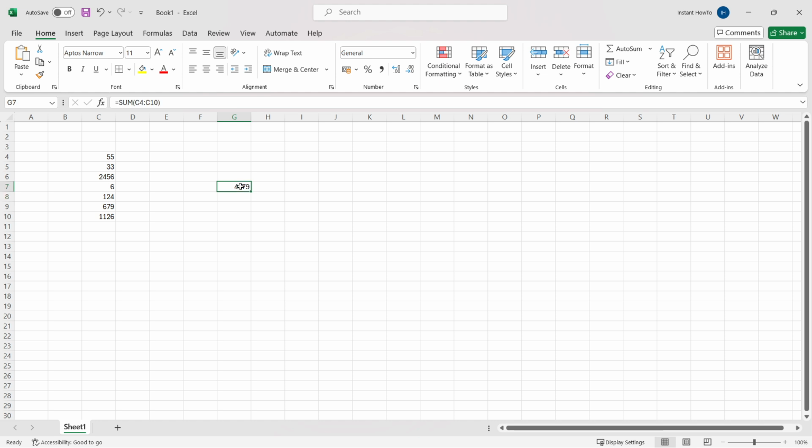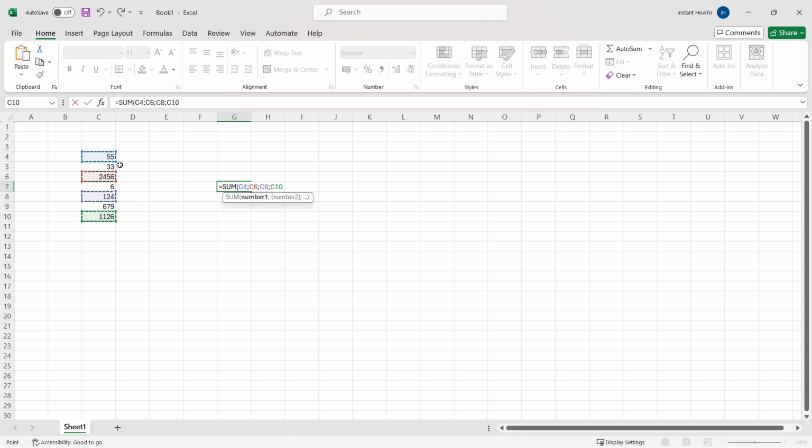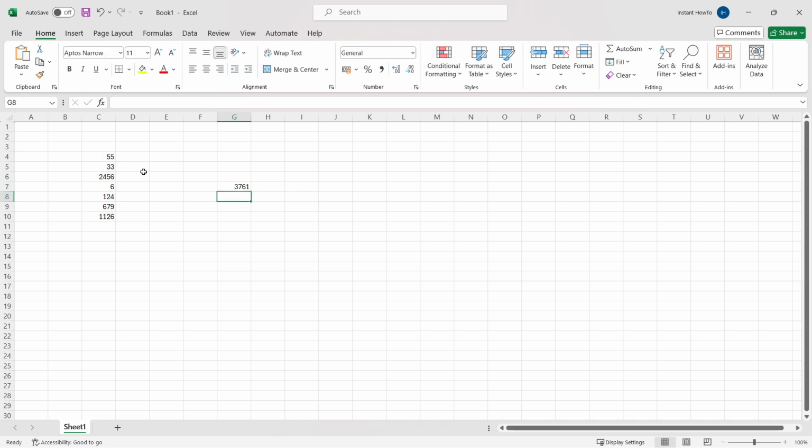There's also another alternative where you don't have to type in manually. So again, you do equals, sum, and then bracket, and you just simply do the first one, and then press the Control key. So you want to hold down the Control key and just click on all of the ones you would like to summarize. There we go. And then end bracket, and then there we go. When you press enter, you get the summarized number. And that's how you use the sum function in Excel.